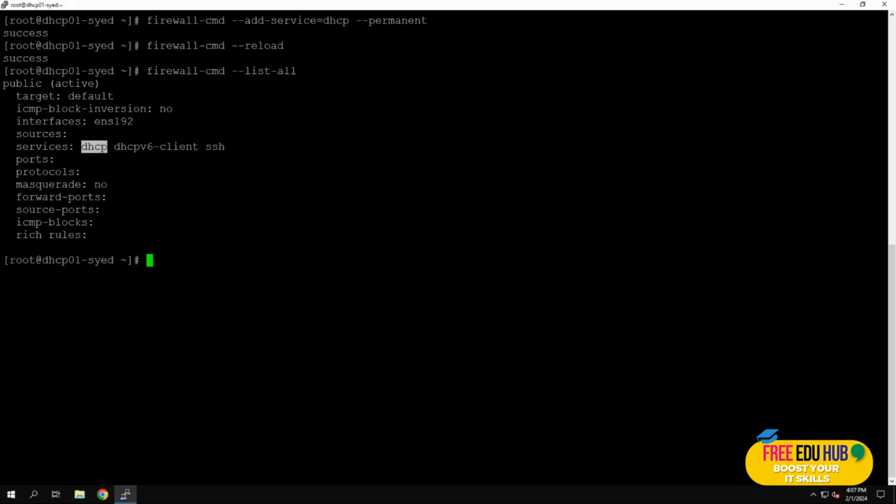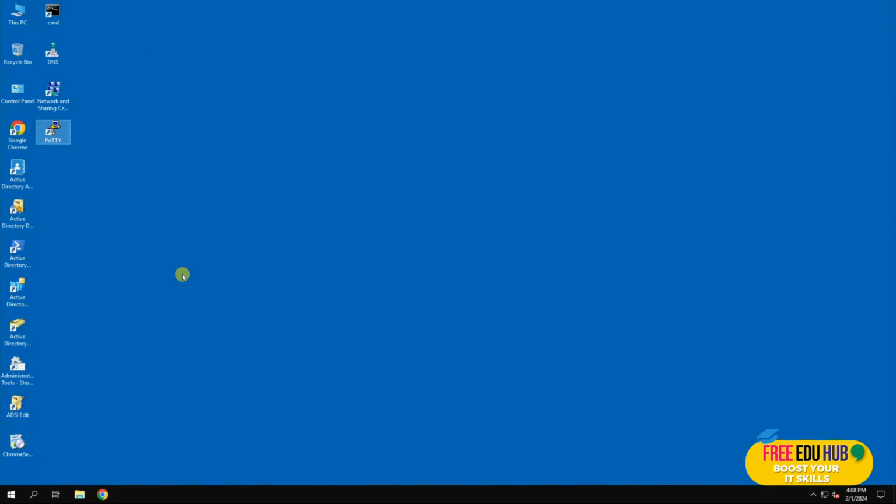Since we have now made the configurations, let's exit the elevated privilege and check whoami, because it's never recommended to work on the elevated prompt unless and until it's required. So that was as far as the configuration on our Linux-based DHCP was concerned.